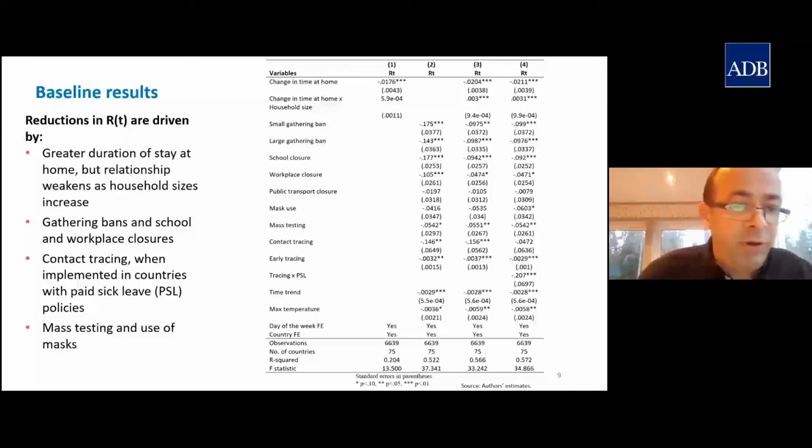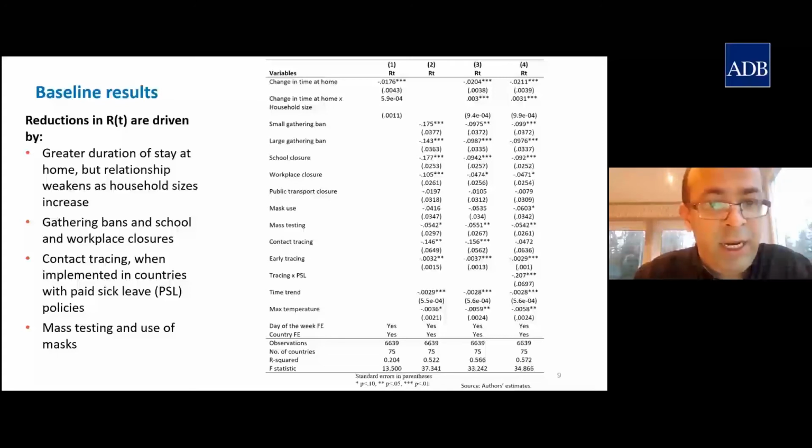We find we further enhance the explanatory power if we use both. If we put the staying at home together with the other policy measures, the significance is still maintained for the other policy measures, but staying at home more seems to bring in something additional. So people respond not just to these specific policy measures, but to other signals and other measures, and that affects the reproductive rate.